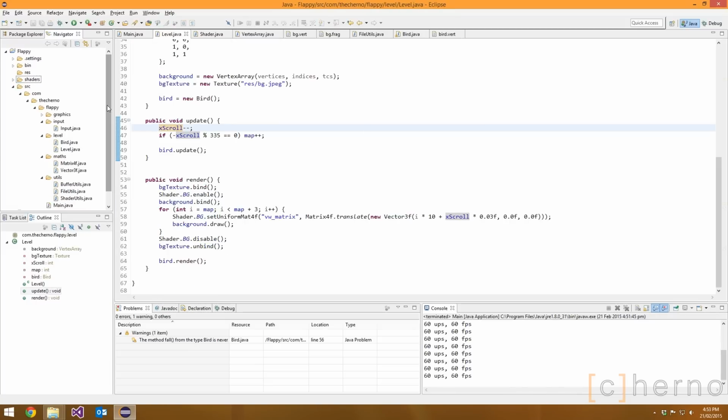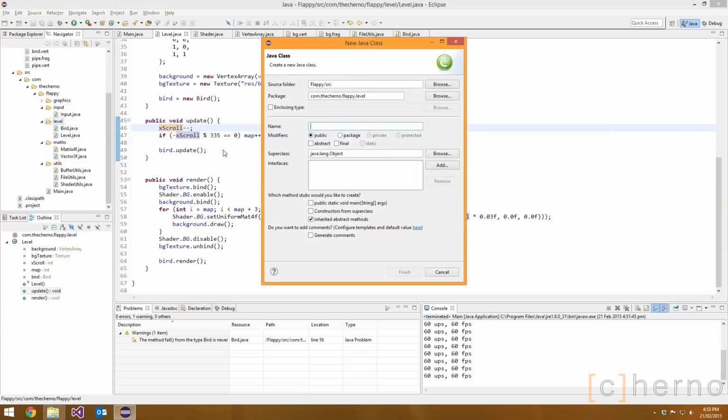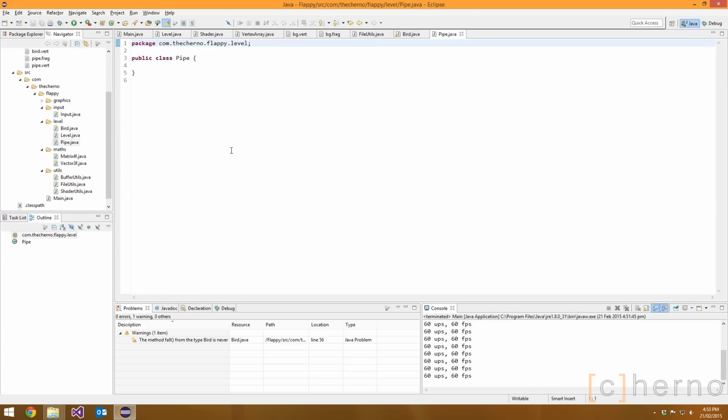Pipes are static, that's one thing we need to note. Pipes will actually need their own shaders, because some of them will be inverted, as you'll see. But the way that pipes will work is, they'll be level, they'll kind of be static, in the sense that the pipes don't change. They're the same pipes over and over again, right? So we don't want to have a new instance of them for each pipe. So what we do instead is we have basically a somewhat static class. Each pipe will have its own position though, so we'll blend this stuff.